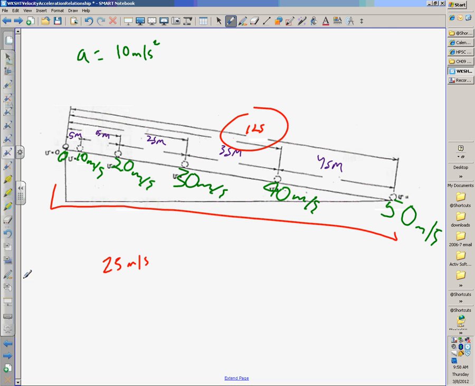Okay. There's a couple different ways you can do it, and this kind of came up the other day. One way is it started at 0, it ended at 50. How many velocity measurements are there? 0 at the beginning, 50 at the end. That's 2 velocity measurements, so we can take that and divide it by 2. Or we could add up 0 plus 10 plus 20 plus 30 plus 40 plus 50 and divide by 6 if you add the 0 in. Either way, you're going to end up with 25 meters per second.